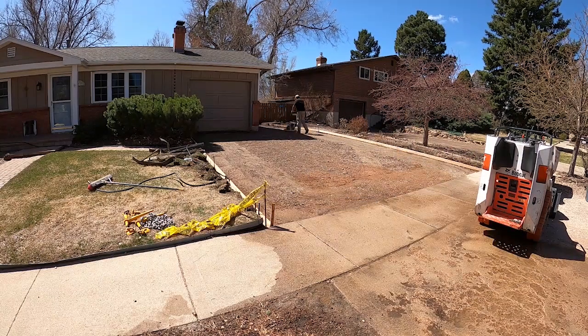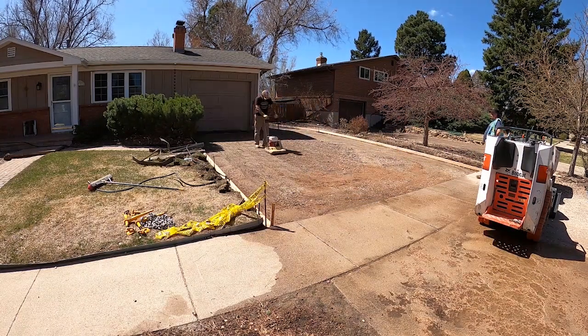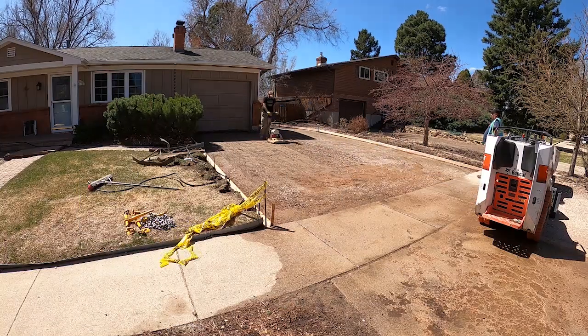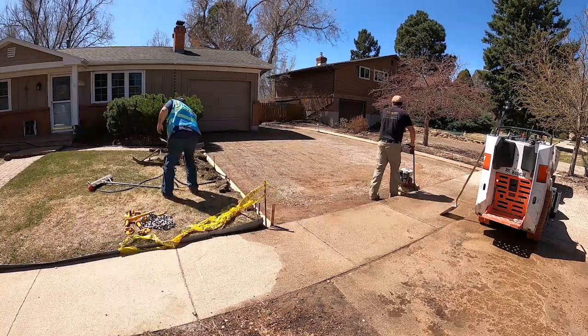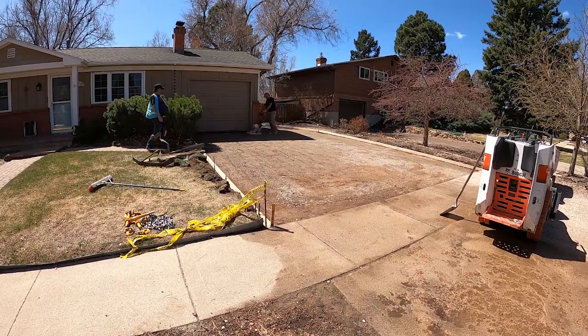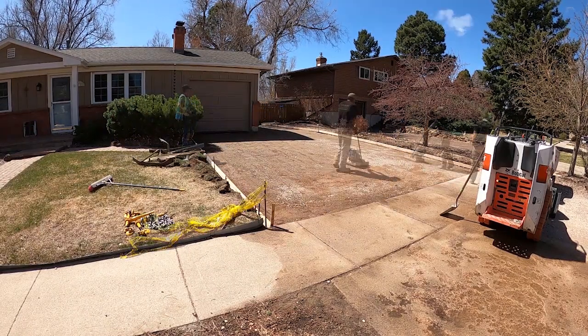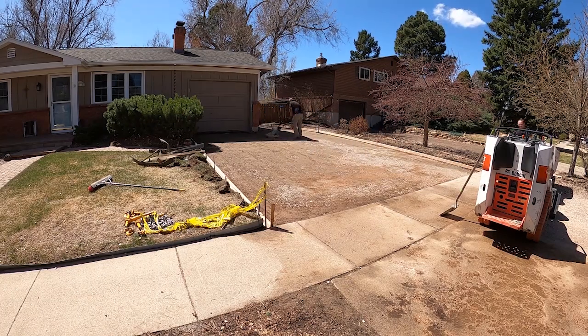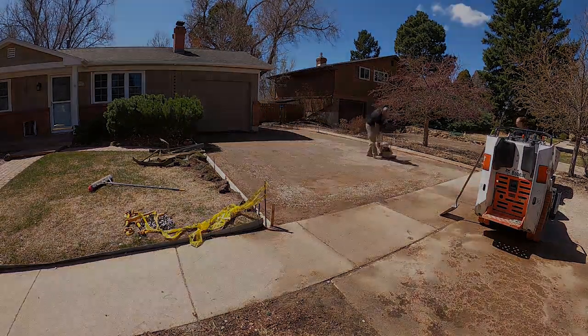Just like every job that I do, I did about 6 passes. Left this nice and firm. So firm that when our power buggy was going over it, it didn't even leave any sort of marks. So we were real happy that the soil cooperated. And most concrete guys know sometimes it takes a lot more passes, but after 6, I was pretty solid.